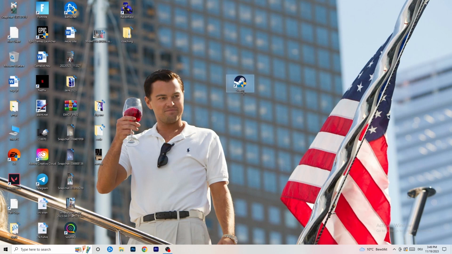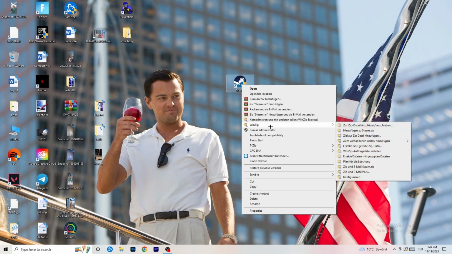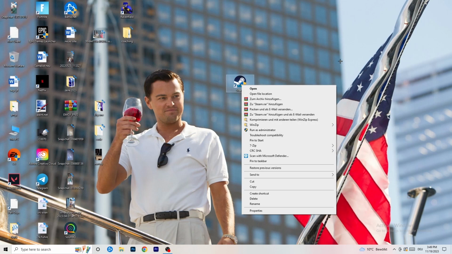Then right click it, and go down to the very bottom where it says properties. But before you do that, you can try to click on run as an administrator. This will start your launcher in administrator mode. Try launching your game through the launcher in administrator mode and see if it works. If not, go back to the properties tab and click on that.